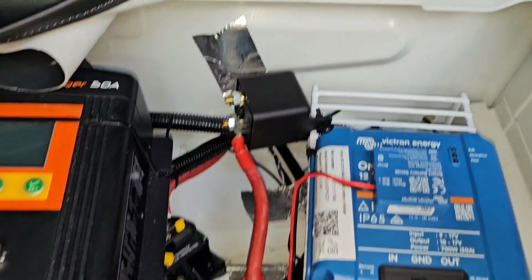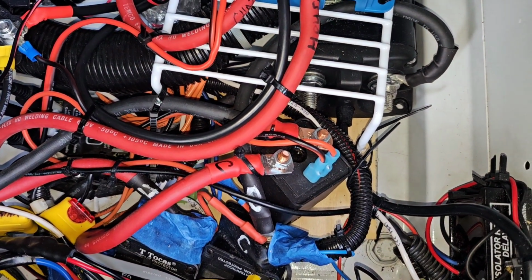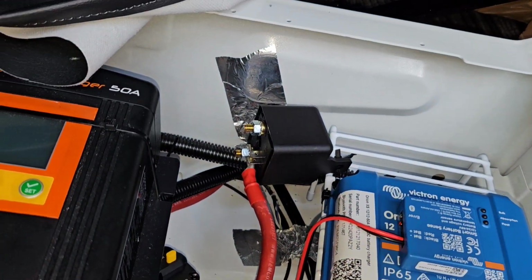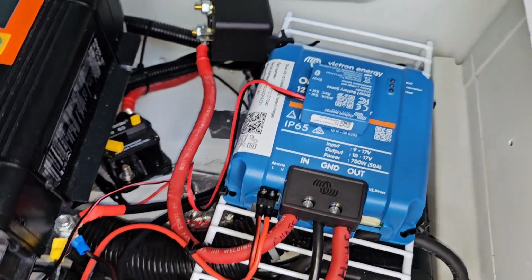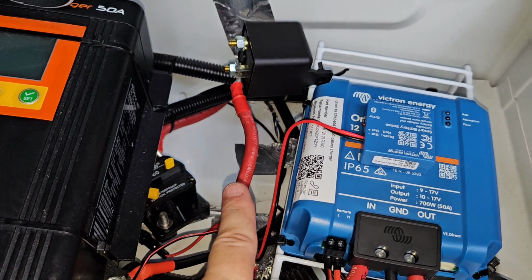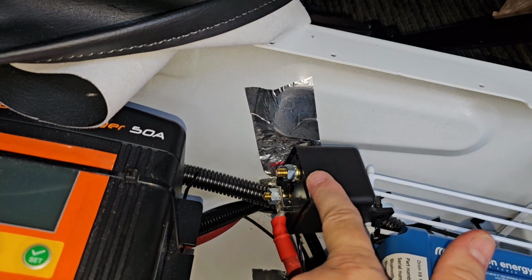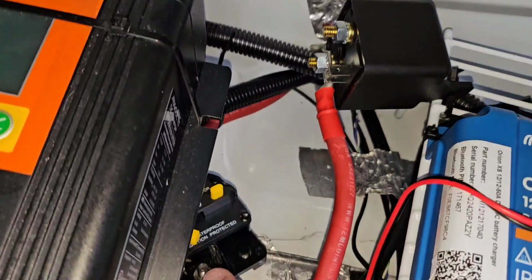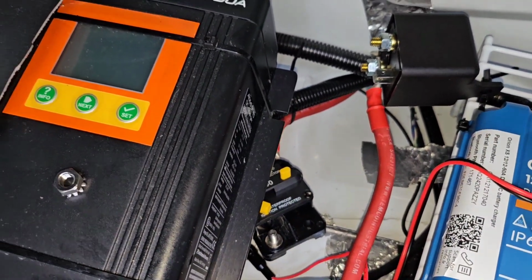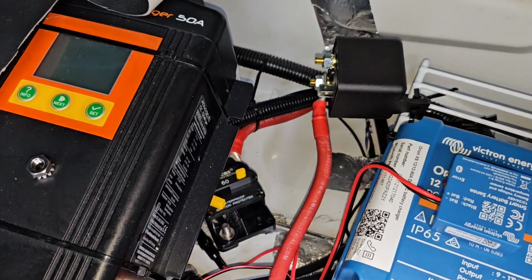So I will get on with hooking this up. I'm basically just going to tap off the wiring for the ignition and for the ground from that relay to use with this relay. And you can see I've already hooked up the ignition, the input wire from the Orion to the load side of this. So now I've just got to connect from there down to here, my 60 amp circuit breaker, to put that isolator solenoid in line with my chassis battery connection. So I'll get on with that.